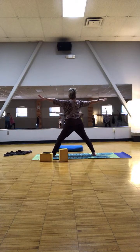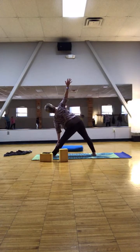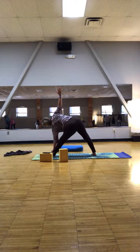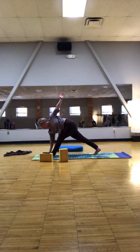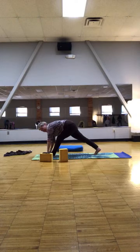Warrior two, straighten, kick, hips back. Left hand finds shin, right fingers find sky. Parallel your spine. Did we reverse? Yes. Right, left arm up. Belly in. Left hand downward dog.